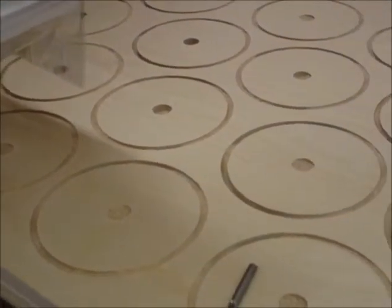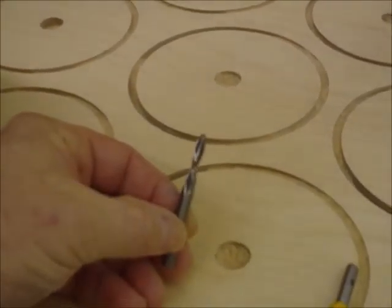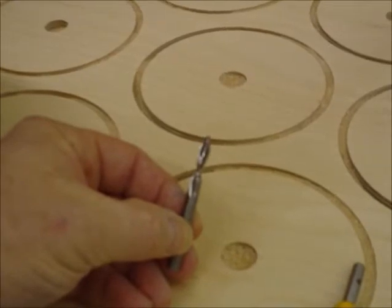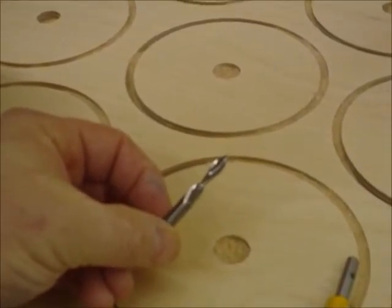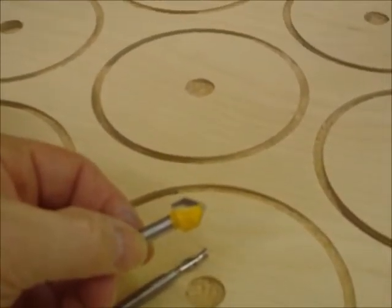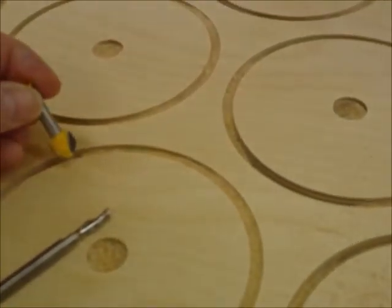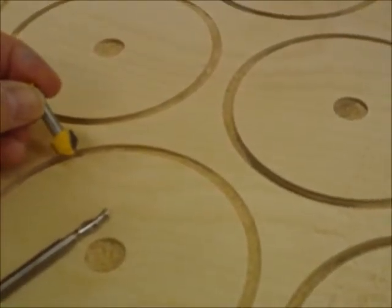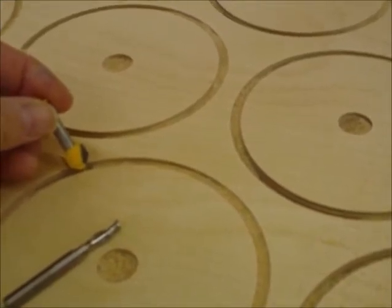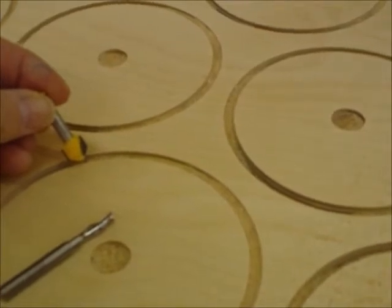The machine has finished cutting the 20 circles. It's only cut them half-inch deep into three-quarter-inch plywood. This is the router bit I was using — a 730 seconds down spiral carbide router bit. I'm going to replace it with a half-inch, 90-degree V-groove bit. This bit is going to put a chamfer around the outside edge. I have it offset one-hundredth of an inch, and it's going to put a nice detail on this edge. Let me change the bit and we'll get that started.